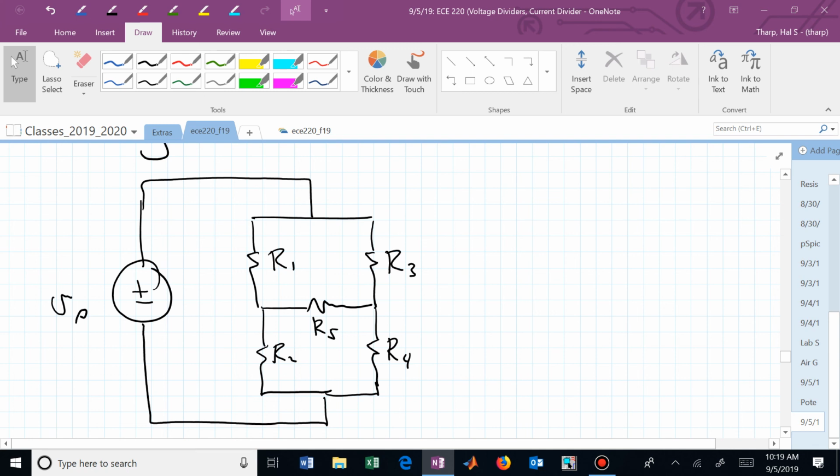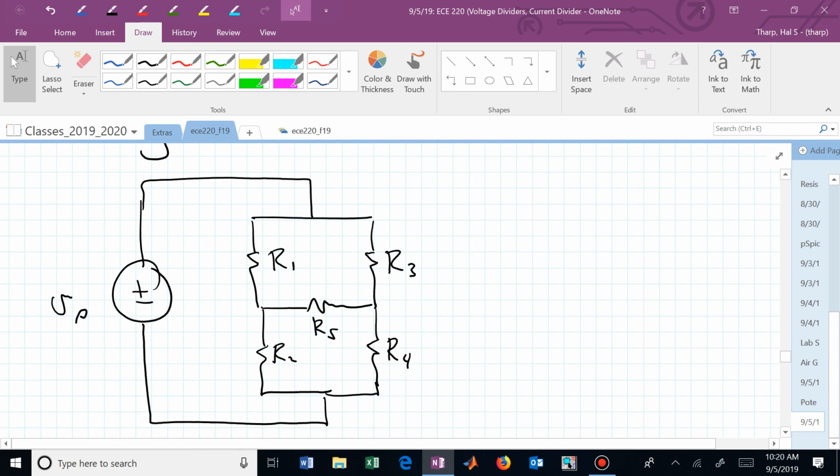Do we have anything in series? If R5 was gone, we would, wouldn't we? If R5 went where? If R5 became 0 or infinite, what do we need R5 to become for it to disappear? Do we want R5 to be a short? No. We need it to open circuit. We need it to go to infinity. We need it to disappear so we can erase it. Then R1 and R2 would be in series. R3 and R4 would be in series. And those two branches would be in parallel.